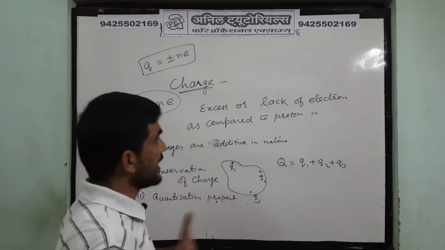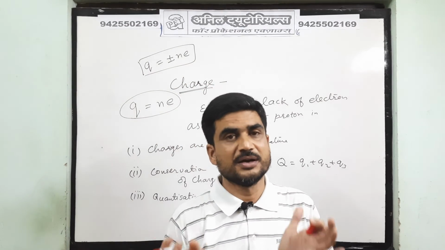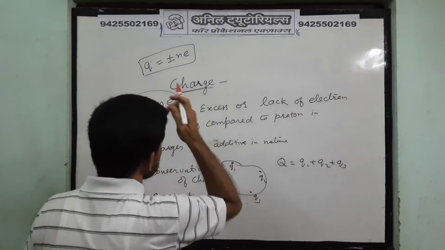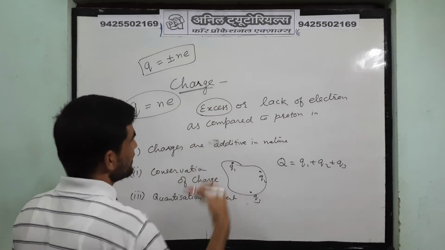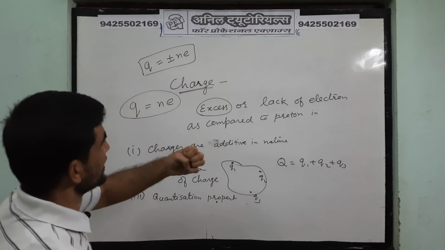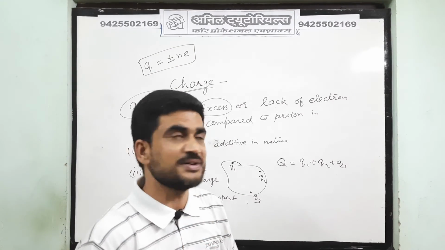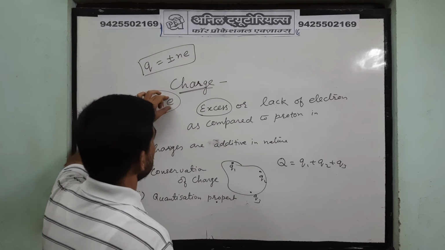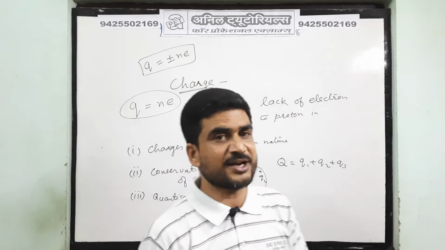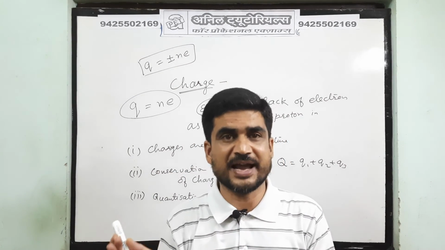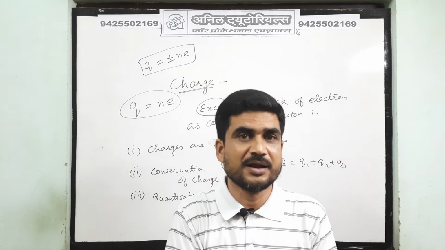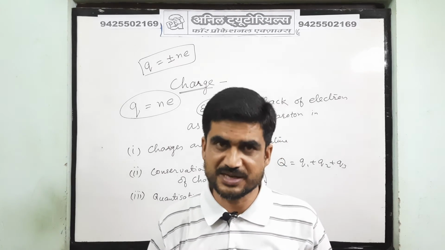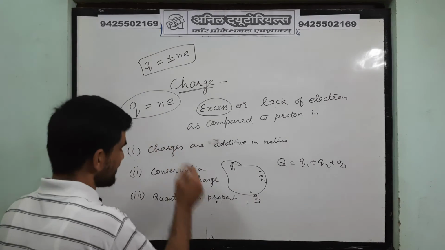So when we are adding electrons, suppose we have a total number of electrons, and we add some electrons, it will be negative charge. That is, excess of electrons is called negative charge, and when you are removing electrons from any substance, it becomes a positive charge. So the number of electrons added or taken out will determine the charge on a particular substance. So that depends upon the number of electrons only.